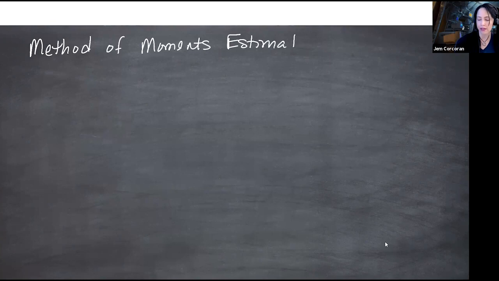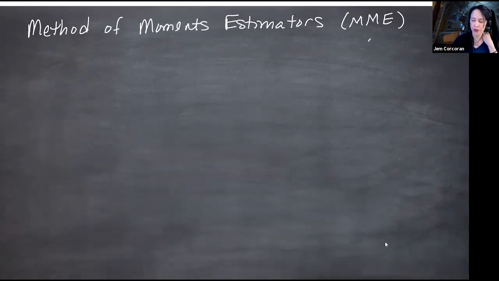So I was saying we have three main methods of estimation that we're going to cover. And the first is called method of moments estimation, or estimators. I'm going to write estimators because I want to introduce the acronym MME for method of moments estimator. That's what I use, and that's what a lot of people use, but some people use MOM for method of moments.